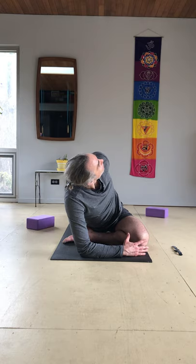All right, and then releasing the bind, whatever you're doing with your back leg, go ahead and let your left foot come back down to the mat. Bring your left forearm down to the floor so that your left hand is close to your right knee. And then from here, start to open up to your right. And you can bring your right hand to your sacrum.